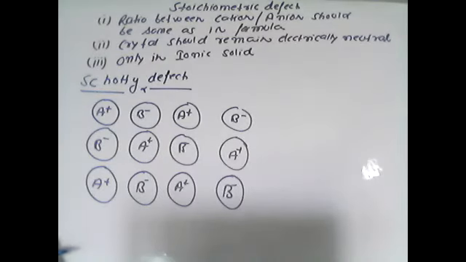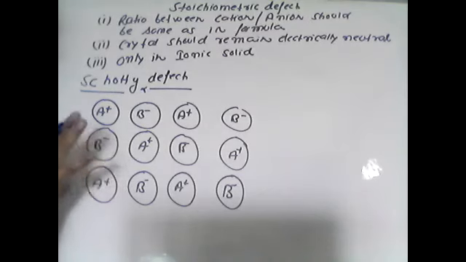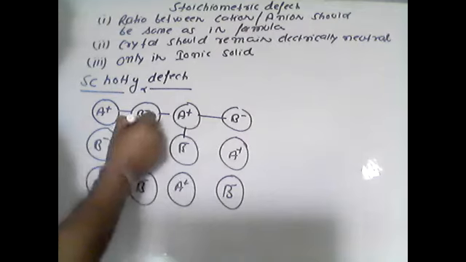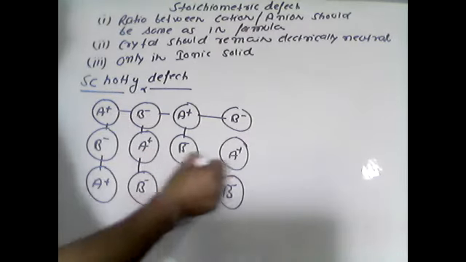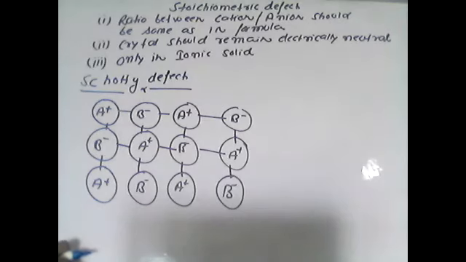Suppose this is a crystal in front of me, and I will consider this one as an ideal crystal. Everything is present in its exact position where it should be. I should not draw lines as a rule, but just for the explanation, I'm going to draw the lines between them. This is the ideal crystal. These lines are not bonds. Keep in mind these are not bonds. I'm just drawing them so that I can explain it properly.